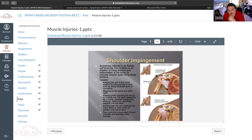So in this picture here, you can see the most common one is the supraspinatus. Right here, the supraspinatus comes out. It's one of our rotator cuff muscles that we learned, and attaches to the humerus. It has to go through this small tunnel here under your clavicle, or by your acromion process, and even over this part of the scapula here. So it's a tight little tunnel sometimes, and some people have a really tight bony formation there, and some people have a bigger gap and it's not as likely. But shoulder impingement is when that supraspinatus, or it could be other muscles, gets pinched. And what happens when it gets pinched or irritated, maybe it's rubbing on a bone, is it'll inflame.